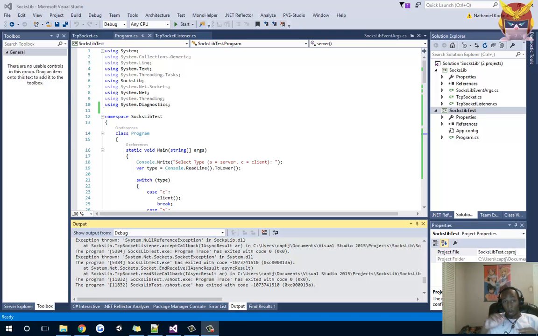We went through quite a bit in this series. We created our TcpSocket listener for accepting TCP connections with a couple of lines of code. We created our TcpSocket for basically the same purpose, for handling receiving data past the buffer size without having to do anything funky in a lot of projects. And now you can take the socklib and pretty much do whatever you need to do with it.